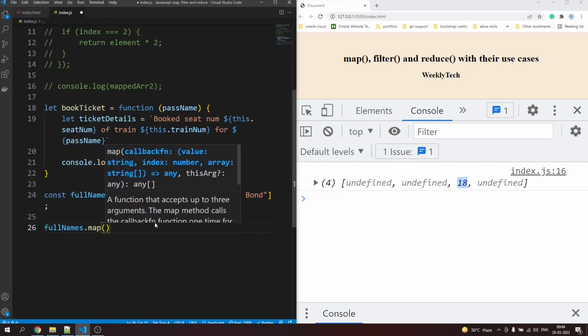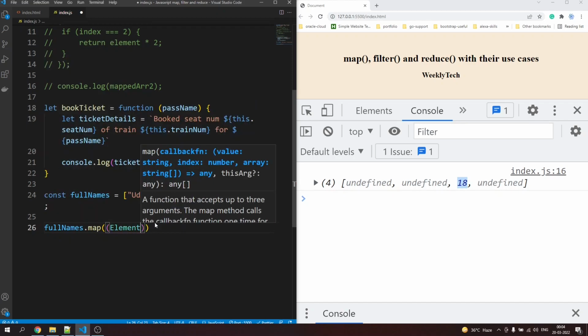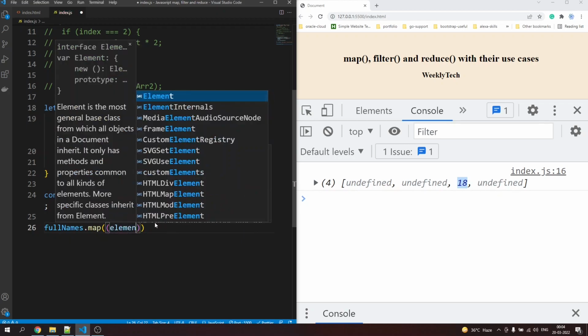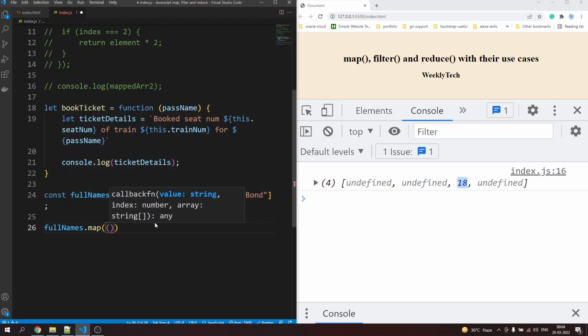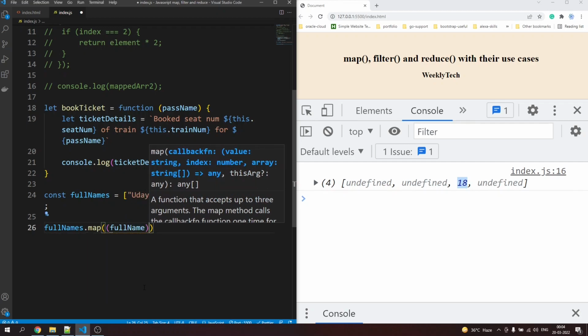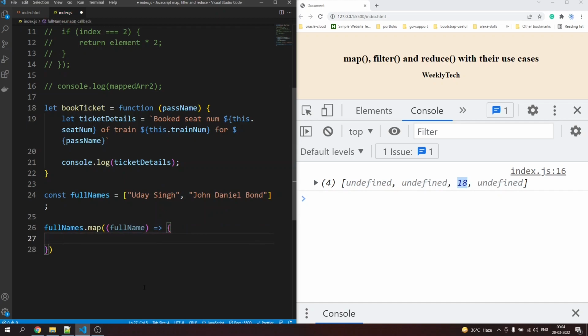So the first argument will be a callback function. We can use element to get the element, or we can name it anything. It's not necessary to be element. We can use fullName. The input array name is fullNames, and each element will be fullName.